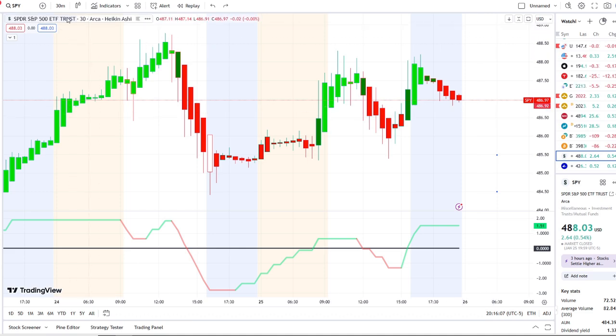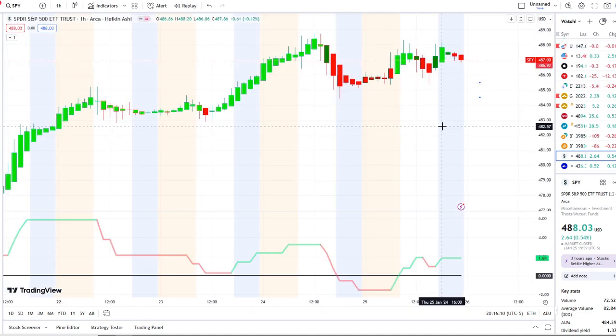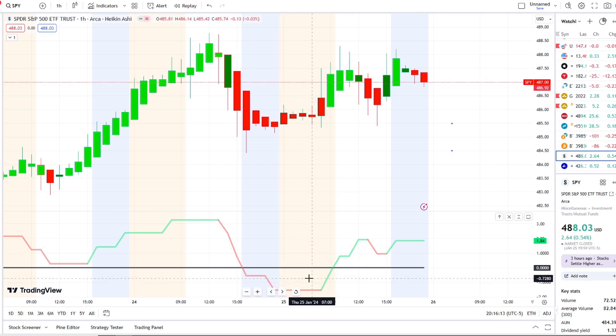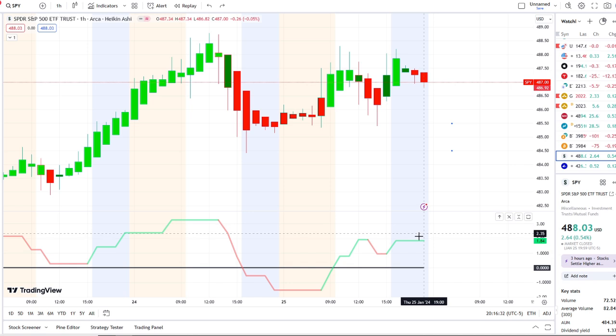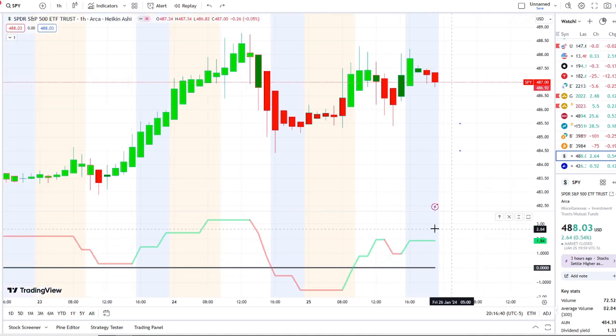Now, when we zoom out and look at this from the 1 hour, we could see those outflows crossed over yesterday. They were below the midpoint in the pre-market, but into the open, they started to push upwards and cross the midpoint. And that's why on this pullback here, in the bigger picture, inflows were still above, and things did not completely collapse to the downside, because these inflows pick right back up and they were above the midpoint on the 1 hour chart. Definitely something to not ignore here, and it's going to be crucial for these inflows to stay above to justify any move to the upside and hold up above the support.